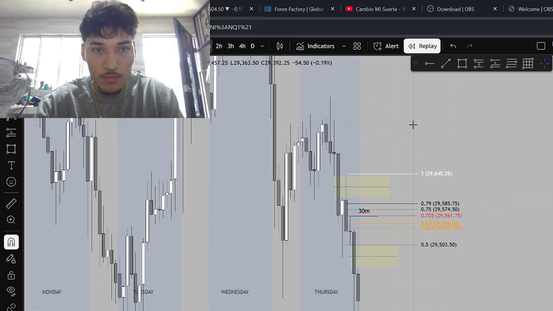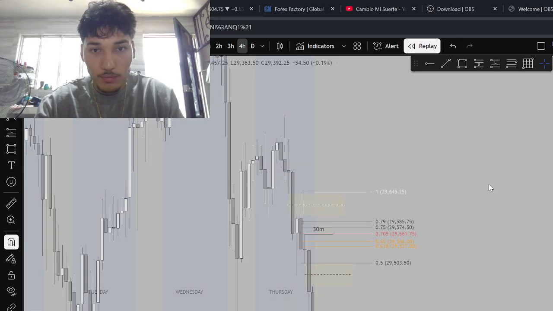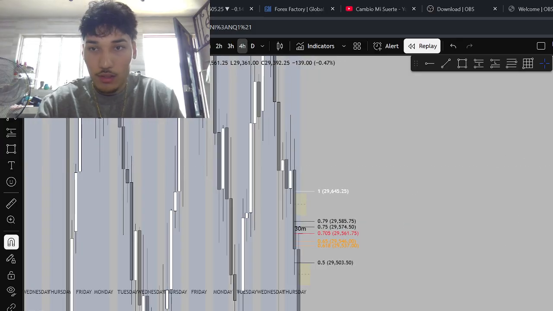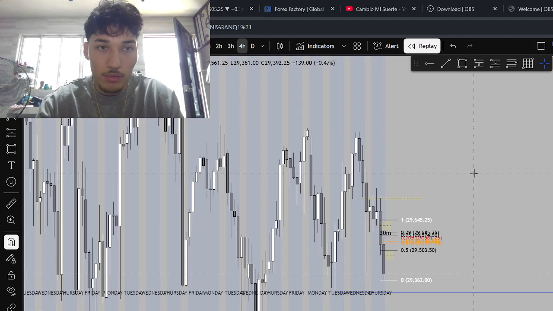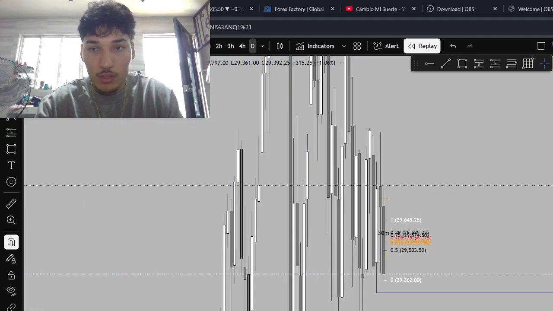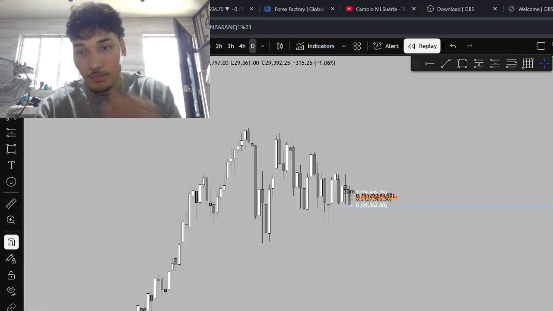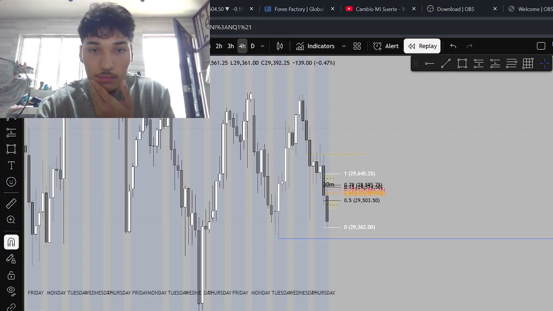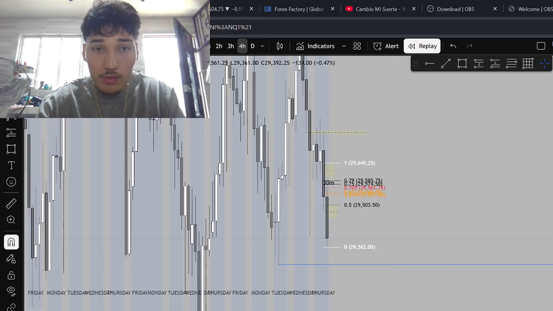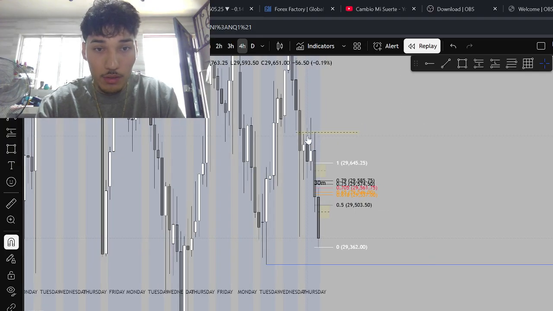So coming into Asia session, I wanted us to dump. Why? Because what's the overall trend? Bearish, but we're also really consolidating on the higher time frame. But I want to see it move lower during Asia session, right? So using this 4 hour as my bias, saying that we're gonna go lower.